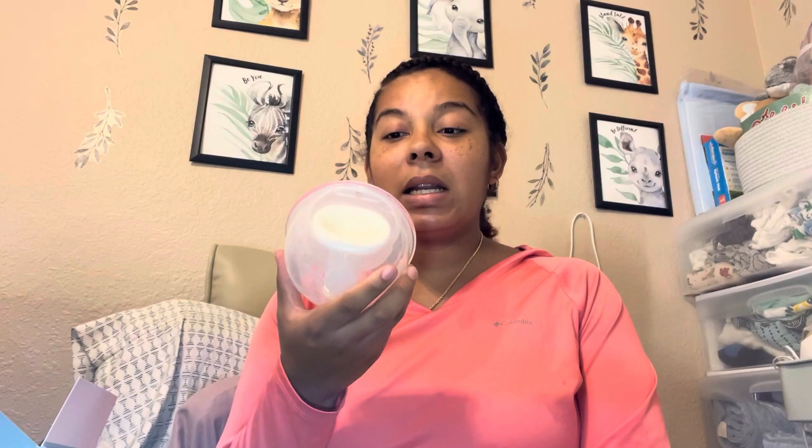So I got it originally because of that. At first I was going to order just the cups, because you can order the cups by themselves on Amazon. For two, it's $36, which I may end up buying 2 more so that I could have backup, just like all of my other stuff. If I show you guys my little pump part drawer or collection, you're gonna be like, why? But it's trial and error when it comes to this stuff, okay? But you can buy this, I think they're $16 a cup. And I hope that it works out good.